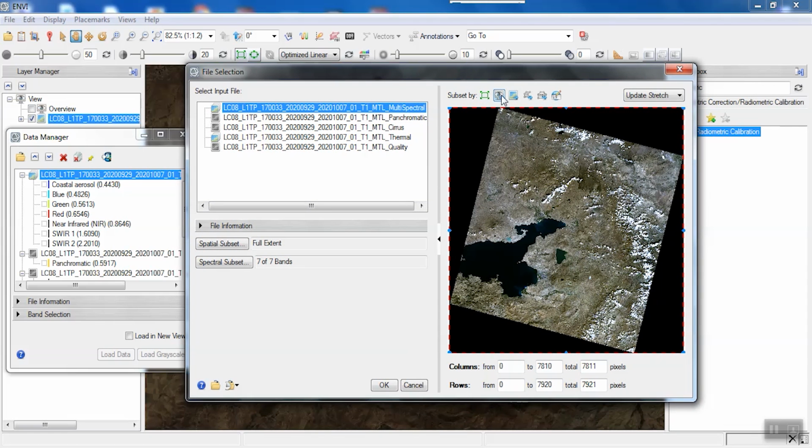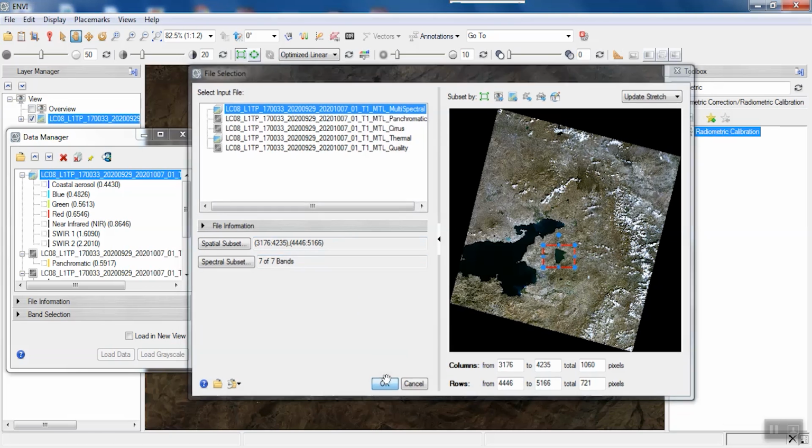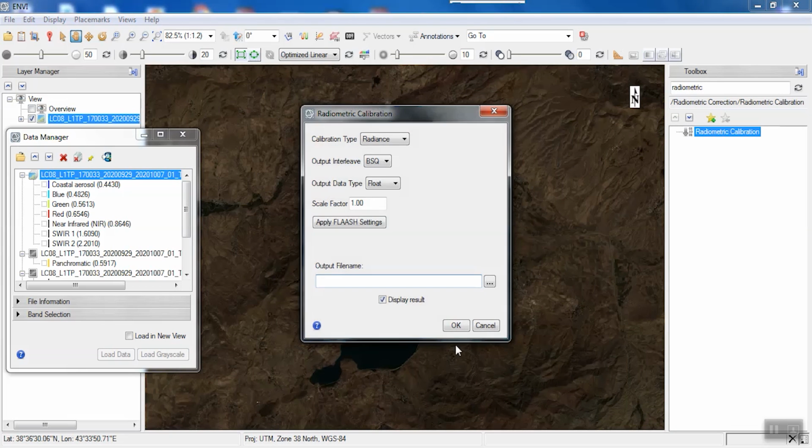In this section, we specify that the area is the same as the specified area in the main page. We save the output in a certain path.